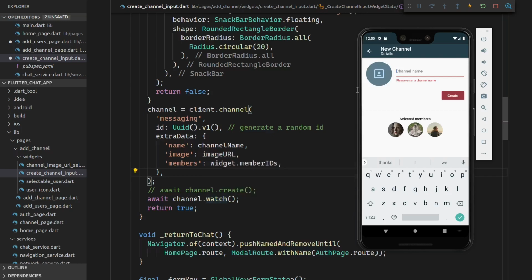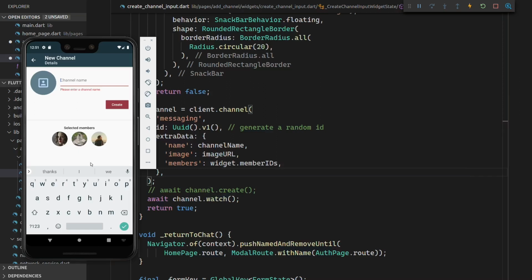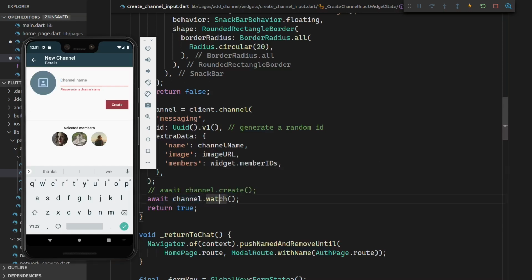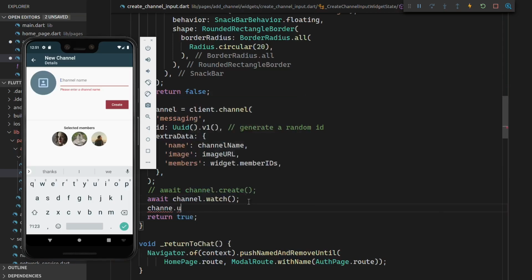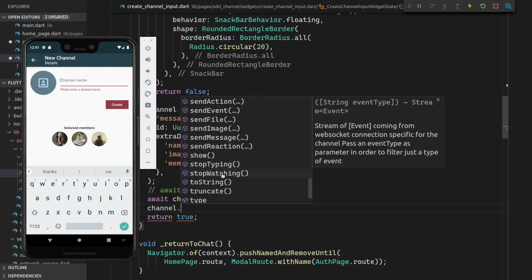And here is actually someplace I'm a little bit confused, because we need to call watch, otherwise there will be errors later on in the application. But it says it loads the initial channel state and watches for changes. So I'm not actually sure what the optimal way is to stop watching for these changes. However, in my experience, if you don't call watch, then if you go to the channel list view page, it will actually give an error. So if someone more experienced than myself knows what exactly you need to do at this point, that would be appreciated. Just let us know in the comments. But for now, I'm calling channel.watch, and there is a method to say channel.unwatch, I believe, or something similar to that. Let's scroll down. Oh yes, the method is stopWatching.